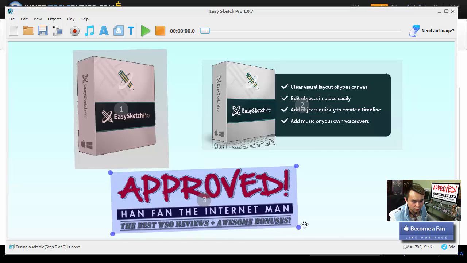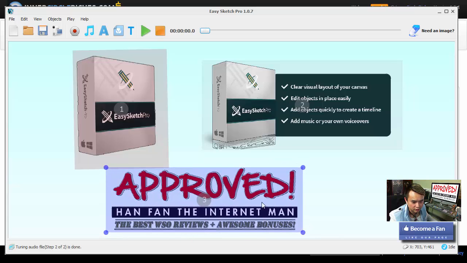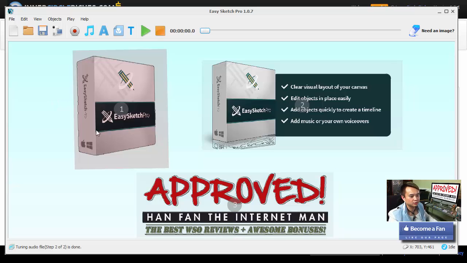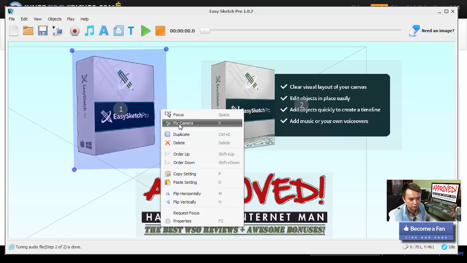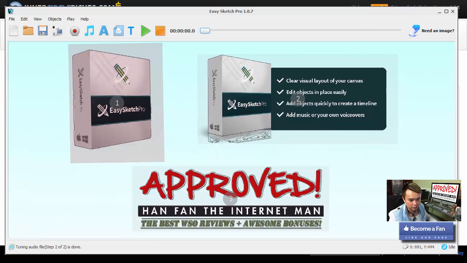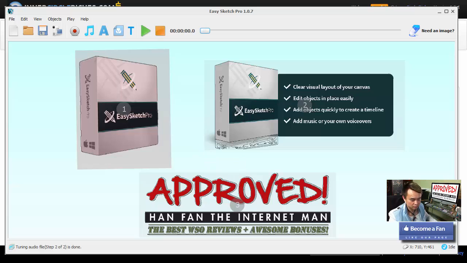So scale up very nicely, trying not to wiggle around too much. So what's going to happen is when I play this, it's going to play this one, then this one. But before we do that, we need to refocus the camera. So what we're going to do is fix the camera. I'm going to press K. I think you push the K on the keyboard. So let's just play, see what it looks like.